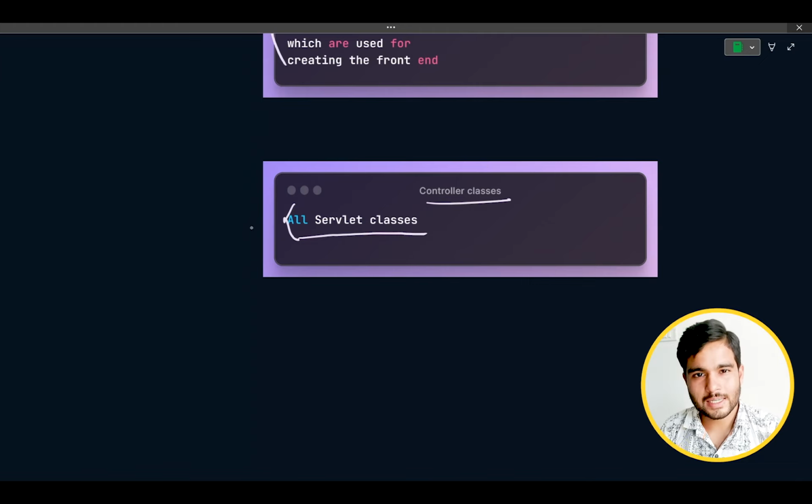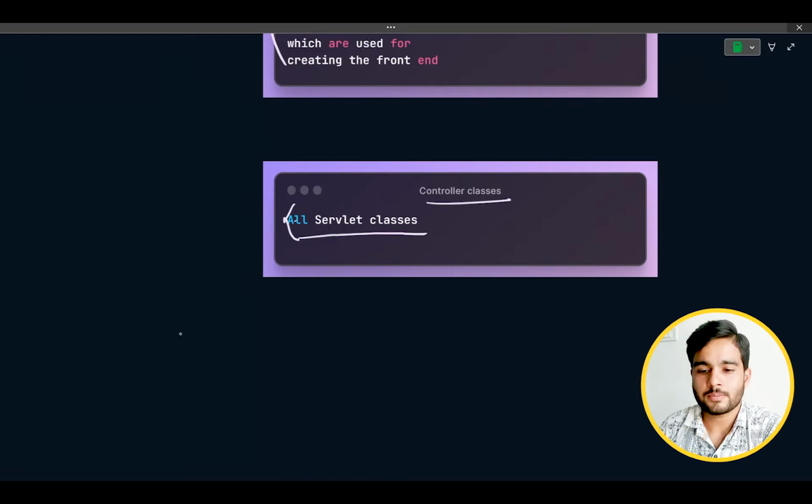I hope all these things are clear. Controller is the most important thing. The controller handles the input, processes that input and forwards it to the DAO or DTO classes for further processing. Now let me give you a small example for the controller class also.